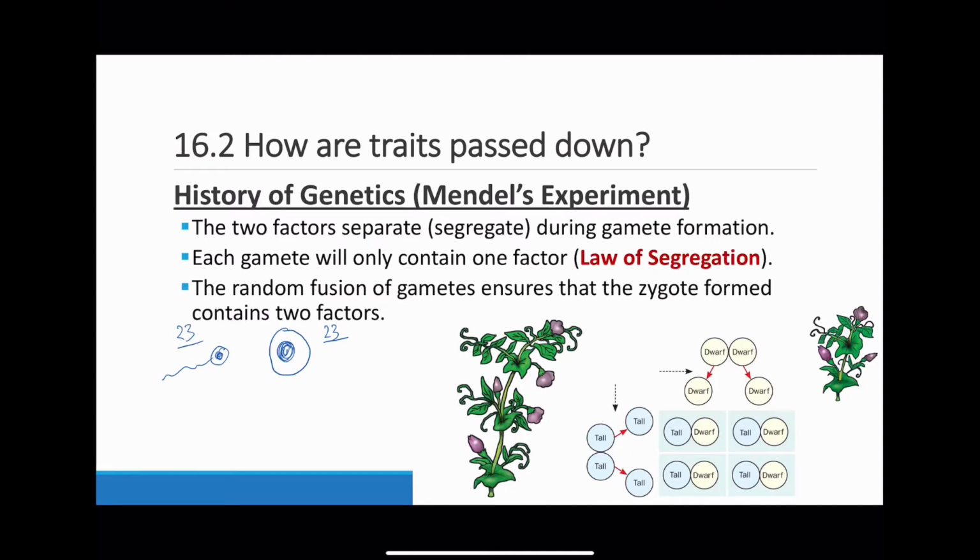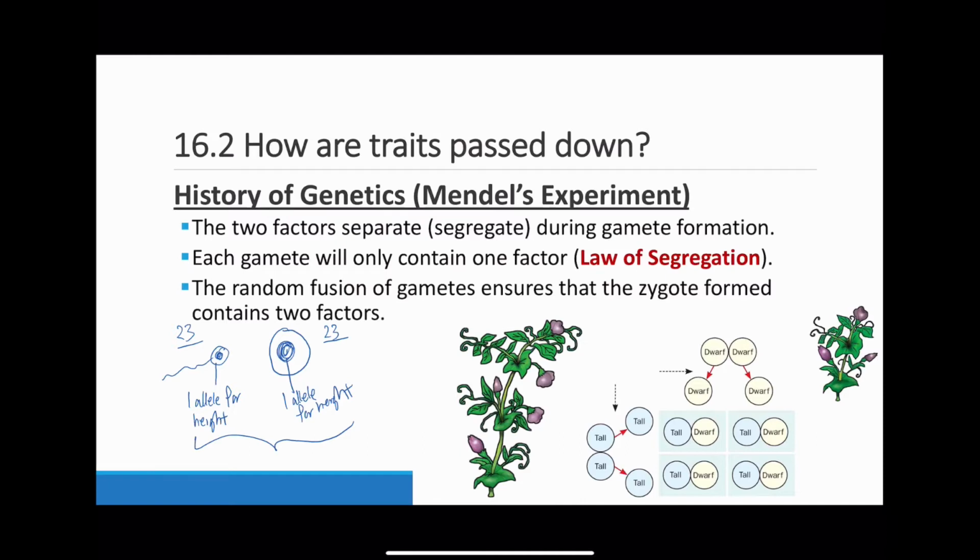Which means that inside this sperm, it will contain, for instance, one allele, for example, for height. Maybe just an example. Okay, for the human's case of height, it's a lot more complicated than this. So let's assume that he has one allele for height inside the nucleus. Likewise, for the ovum, there's only one allele for height. During fertilization, because it's a random process, we don't know which sperm will be able to fuse with the egg. So it's a random chance occurrence.